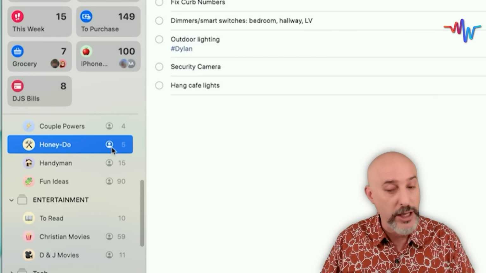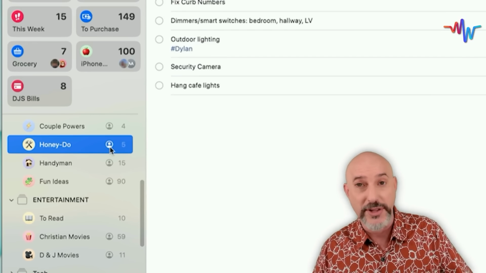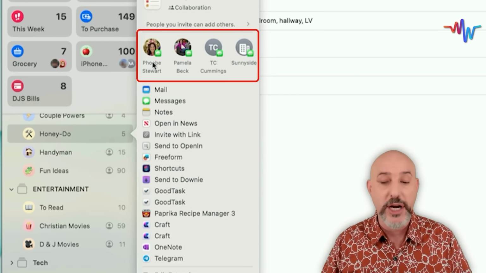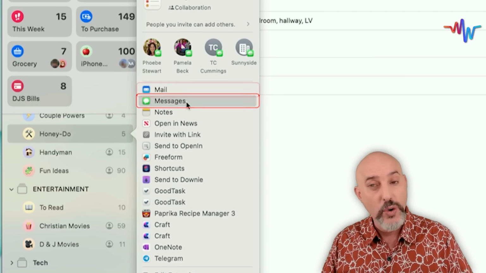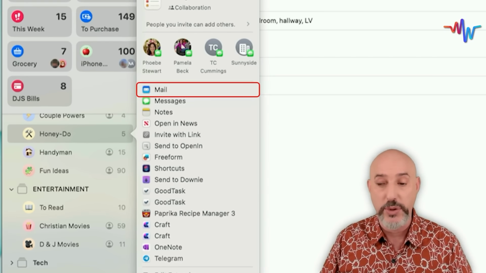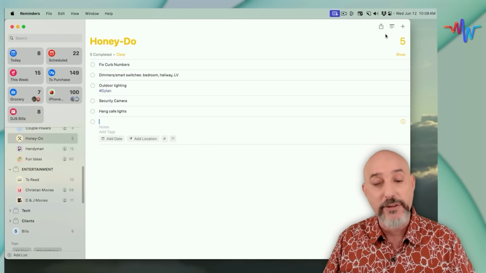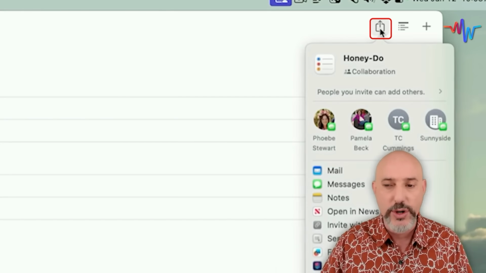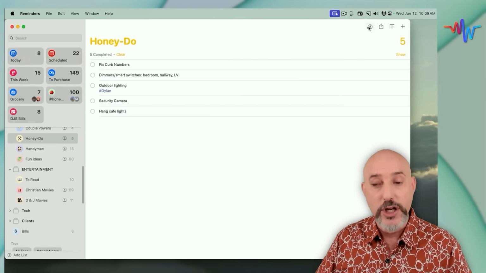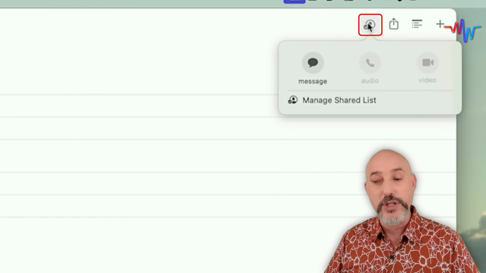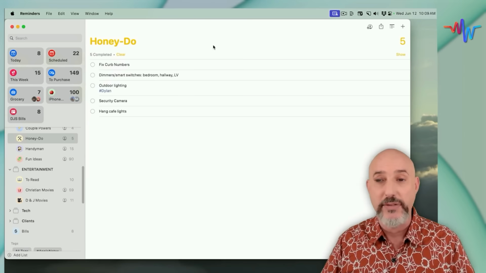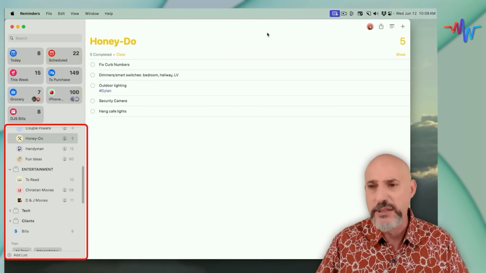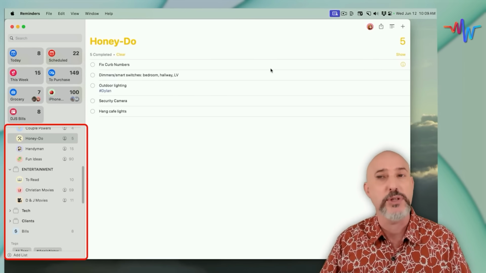You can either do it by clicking on the little person icon on the left side here, like this, which brings up a list of different ways to collaborate. You can come into messages or into email to invite them to it. You can also do that from inside of a list by clicking on the share button in the upper right-hand corner here. And when that person joins the list, you'll see them under the Manage People section here so you can keep track of it. There are a lot of great reasons to share lists. My honey-do list and my movies list are great examples of that.